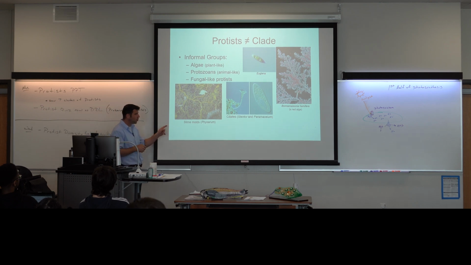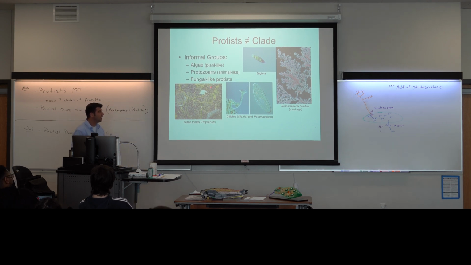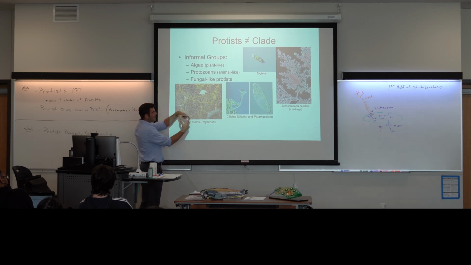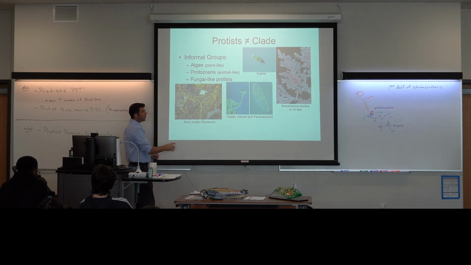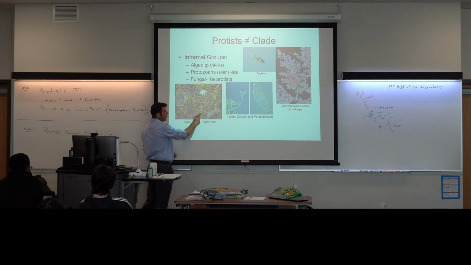And then just another thing that we'll see, we have this one in lab. It's a slime mold. It looks like a fungus, it acts like a fungus, but it's actually a protist. This whole thing, and it was on a petri dish, I think I might have brought it out last time. If not, I'll go grab it. It's the size of an entire petri dish, and the whole thing is just one cell. And if you look at it under the microscope, you can see that through the little channels there, it has cytoplasm that's just flowing like a river.